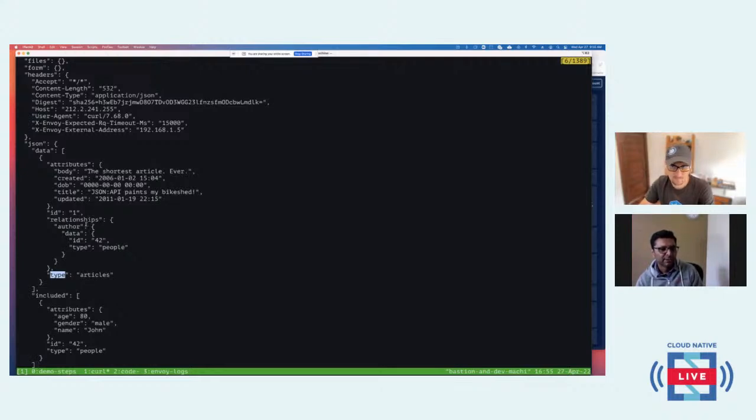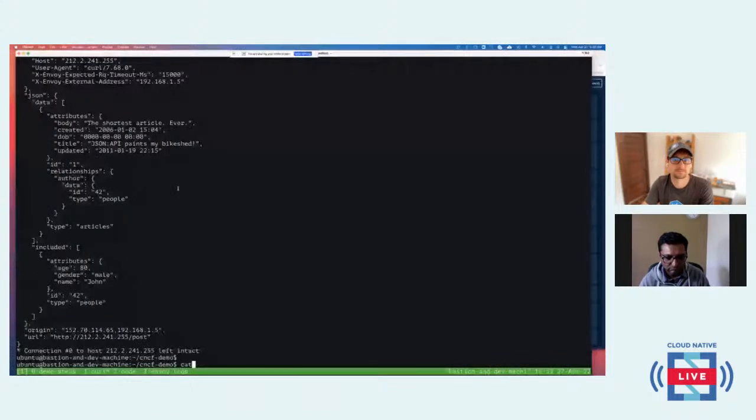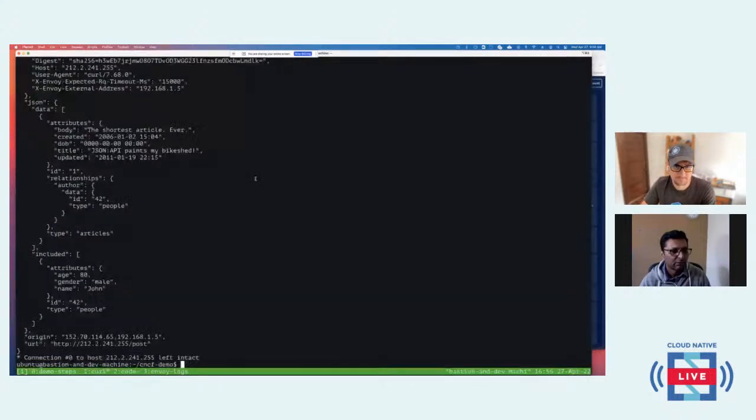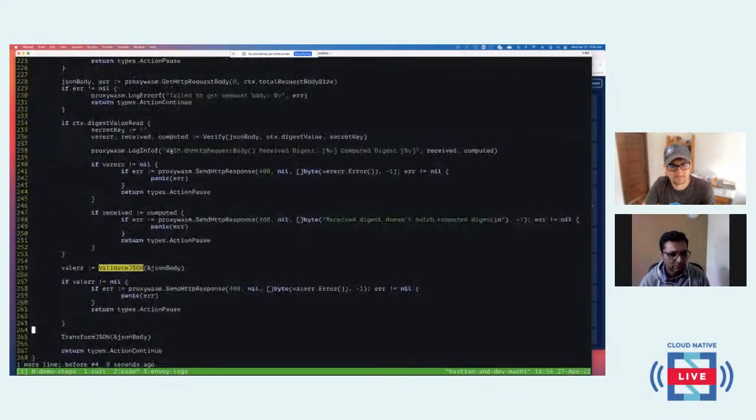So it was happy. The key interesting aspect now here is also the transformation. So remember I mentioned you could validate, verify, and transform the request, but take note here of the DOB, the date of birth. It has been redacted, so it has been removed. And if you look at the original request, there is a valid value for it. And after you run the request, that value is gone. So this shows the request transformation. Let's quickly look at the code.